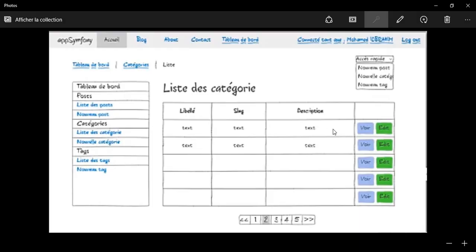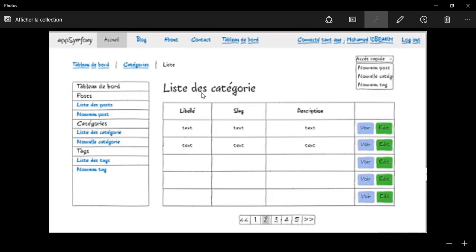In this video we will design the layout of our backend. I already did it, so I will just share it with you. Here in our backend we will have a header or navbar that is already in the website. After that, here is a select where we can, for example, add a new post or tag or whatever we want. It will be on every page. Here is also a sidebar, and this is what will change.